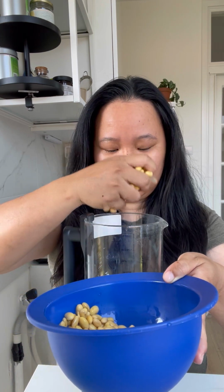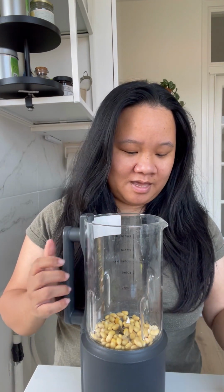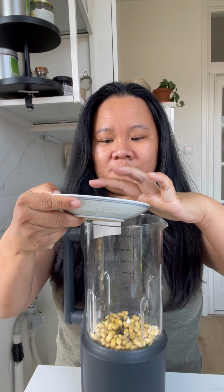Let's start. I will add the soybeans into the mixer first. Okay, I added a little bit more than 2 handfuls, but it's my hand, so it's pretty small. So maybe for a normal person, it's not even 2 handfuls. And then we add sesame seeds, toasted sesame seeds. Not too much, just some.